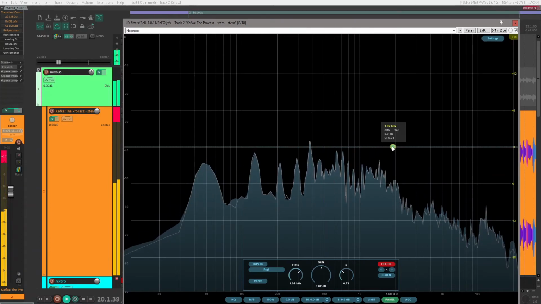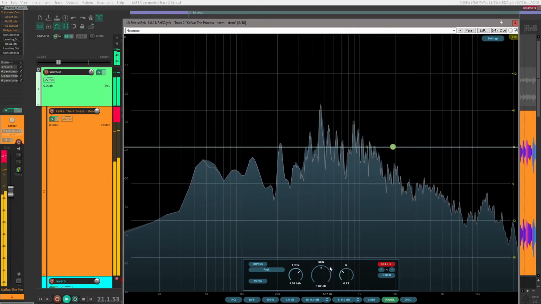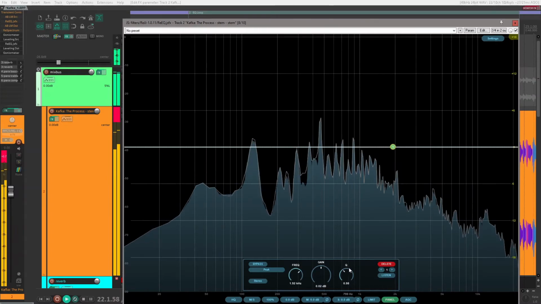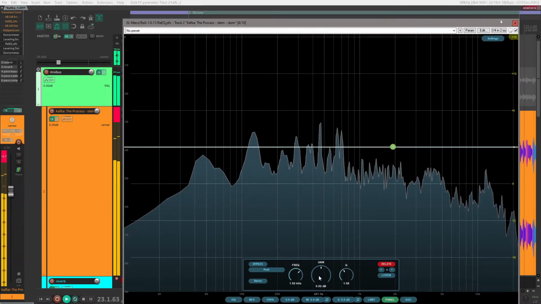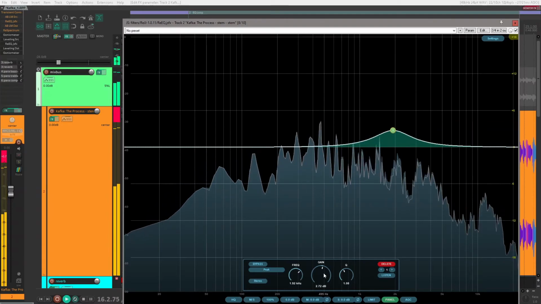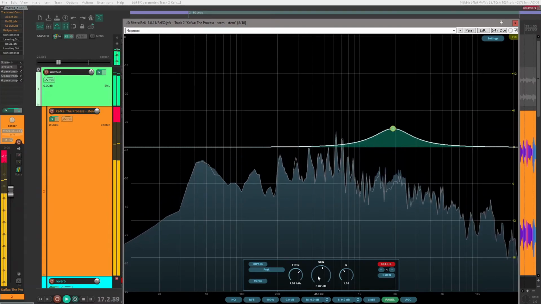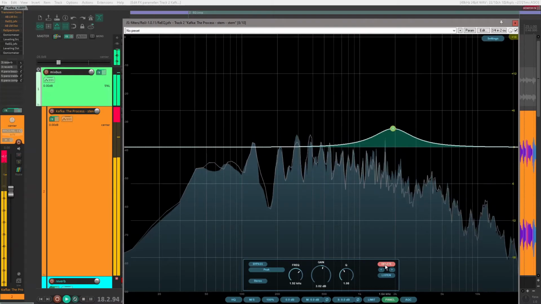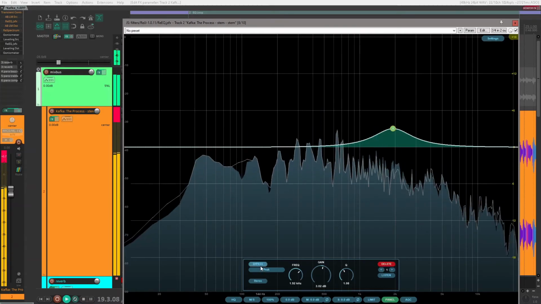So a little around 2K, okay, with a little wider curve, and let's say 3.5 dB. Yeah, something like that.